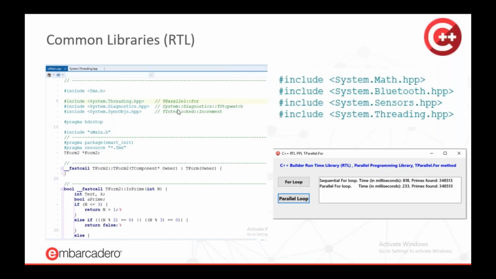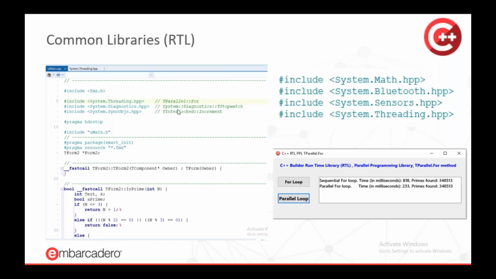Next question, any successful large applications? Yes, from the C++ customer base, we have customers that have 4 million, 5 million lines of code in medical applications and financial applications.